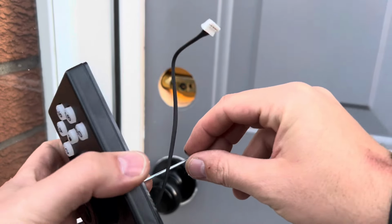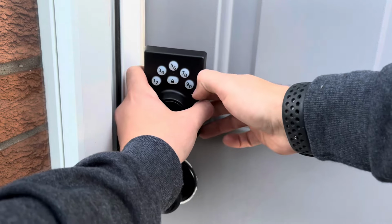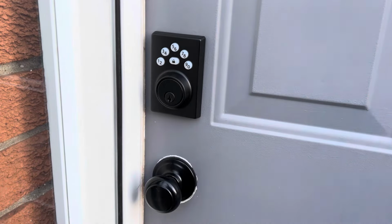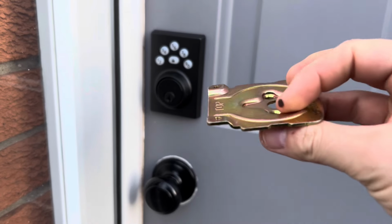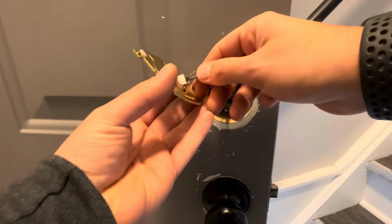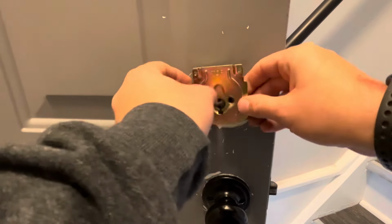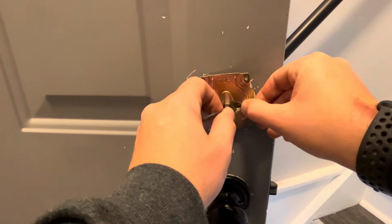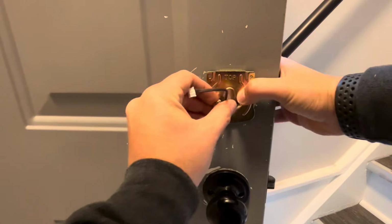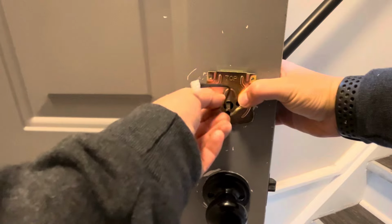So you're going to put the tab through here. So I'll feed my wire through, and you can see the small tab the lock will slide into. And we'll go to the inside and we'll install the gold plate now. So now that we're ready to install the gold plate, you'll feed the wire through. It's going to sit towards the bottom. You'll feed the tab through. And we'll install these 2 by hand.